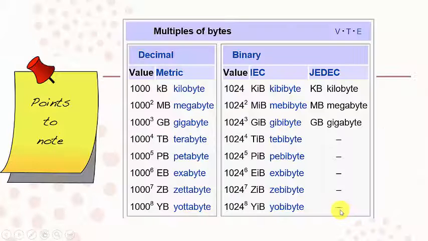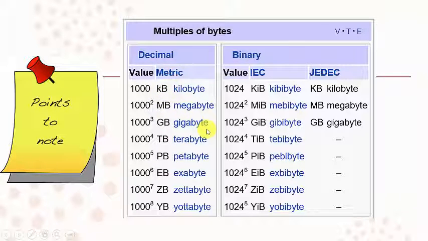That's a byte. Now let's look at the multiples of bytes. By the way, these prefixes, kilobit, kilobyte, megabyte, gigabyte, you also use for other units like gigahertz, kilohertz, and all of that. So this is a generic treatment for all the points we'd like you to note. The kilobyte is 1,000 bytes. Kilo, 1,000. The megabyte is 1,000 kilobytes.